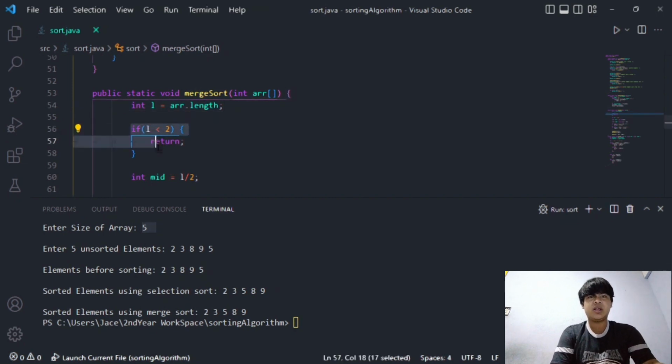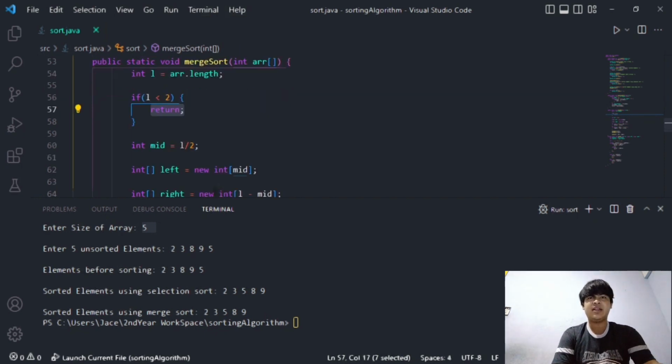This means it will test if there is only one element in the array, and if yes, it will directly return. Then we created int mid and initialized it to l divided by 2. Since we only have 5 elements, our int mid is equal to 2.